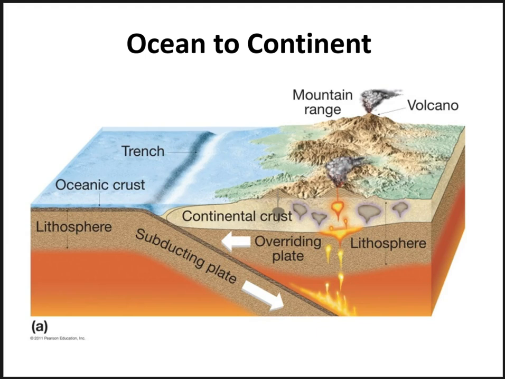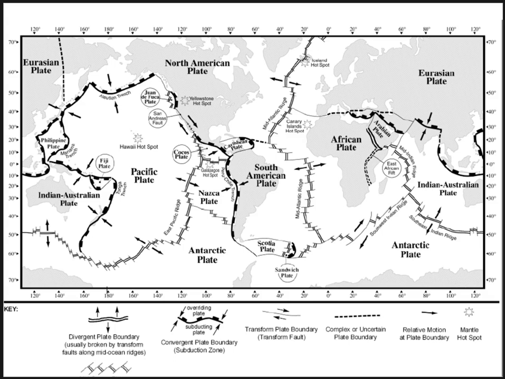And during the subduction process, there is a tremendous amount of friction, so you get some very strong earthquakes along these subduction zones. As the oceanic plate gets deeper into the earth, it gets hotter and hotter, and eventually it gets hot enough to melt. And depending on the environment, this magma ascends to the surface and gives rise to volcanoes. Where these two plates interact is called a trench, and they tend to be some of the deepest points on the earth.